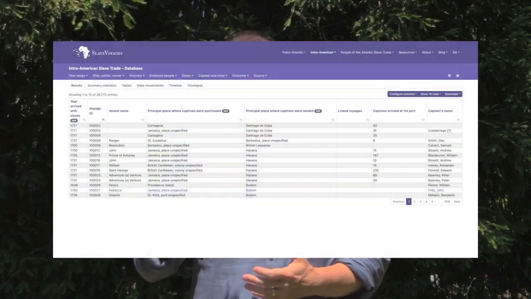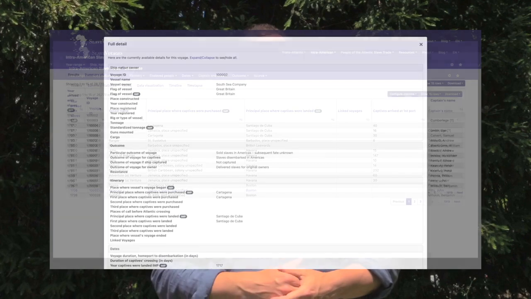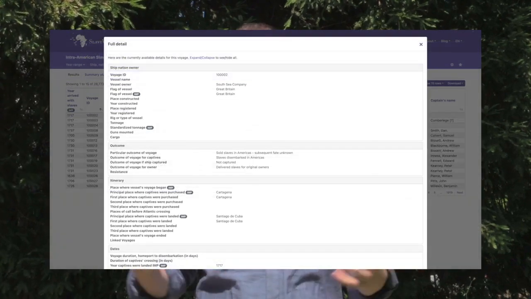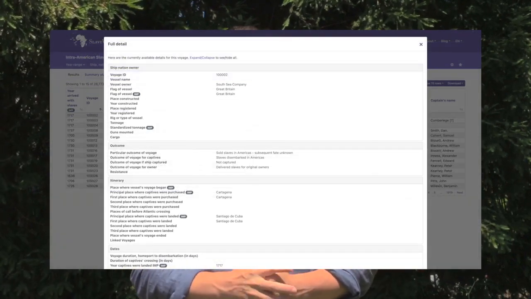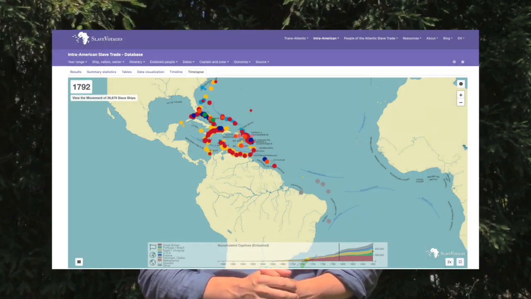And so we have both a transatlantic slave trade database, looking at movements of people from Africa to the Americas, and an intra-American database looking at voyages that move people from one place in the Americas to another. The Slave Voyages website is free to use for the public. People can access the databases online. People can download the data to work with themselves offline, and it's all free. It's available in 3 different languages to researchers all around the world. So it's a very widely used public resource.